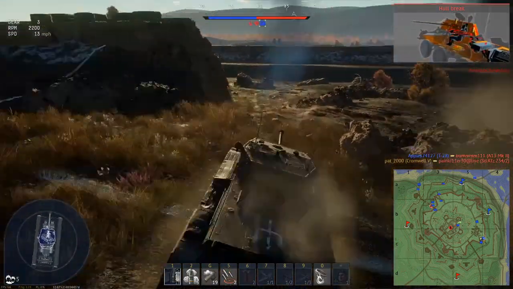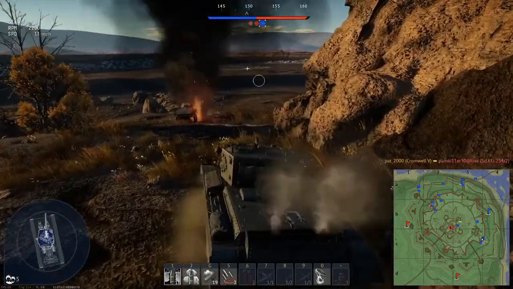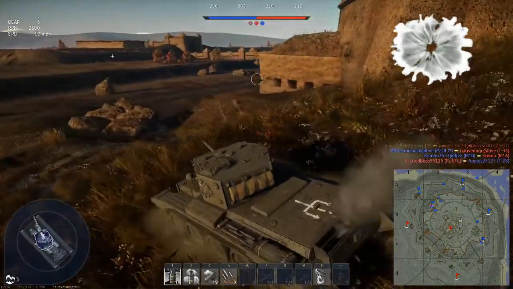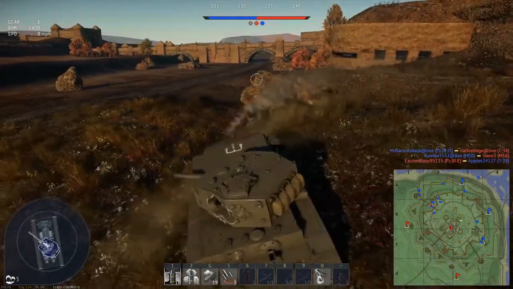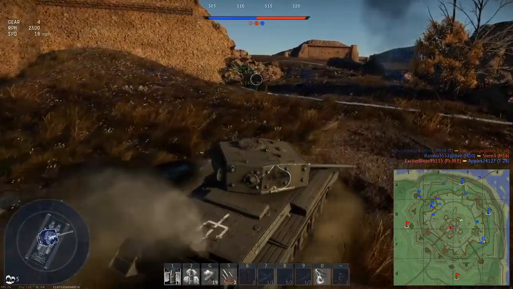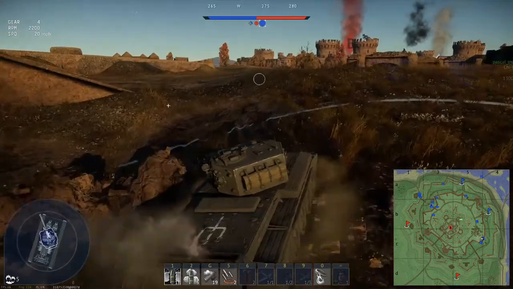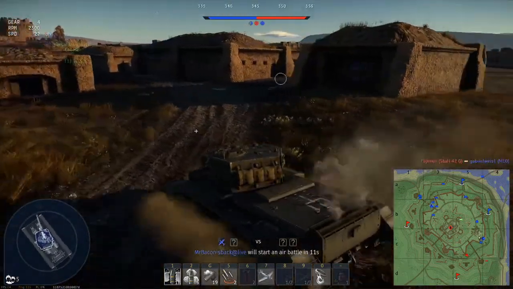Now is there anything else coming in? We may have taken care of a lot of the threats there. Now, how's the bigger picture? B is captured by red, A has been captured by blue. Head towards B, I think. See if we can't help out.